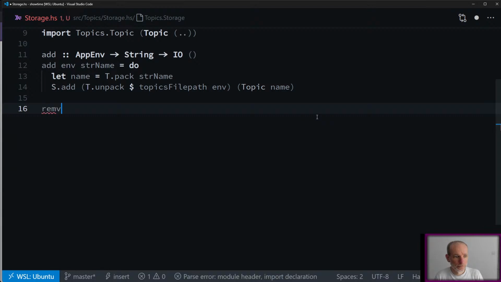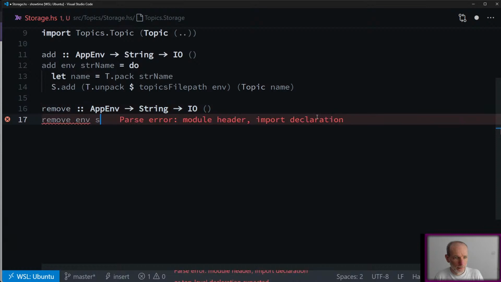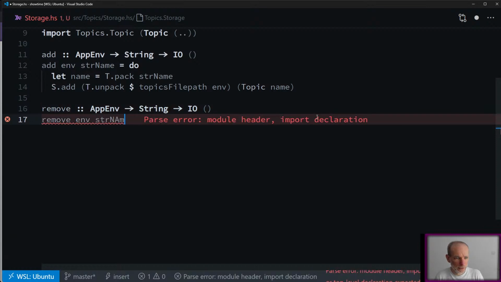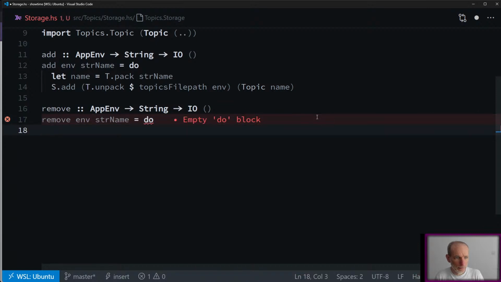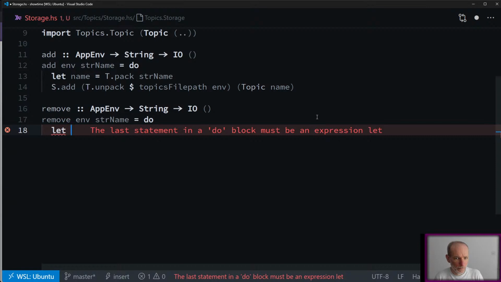Remove, append string IO that. Remove env name. I'm guessing it's going to be the same thing. And we should be able to say we can do here.